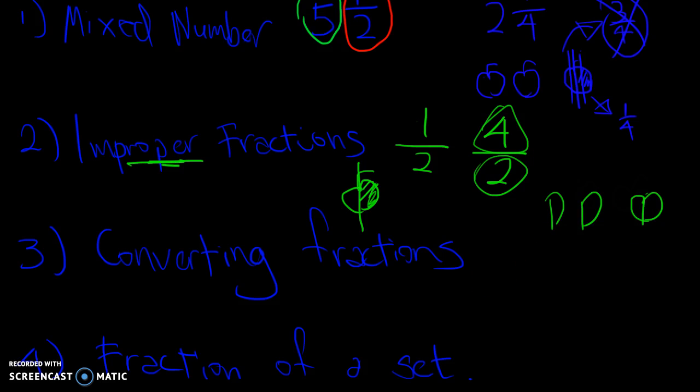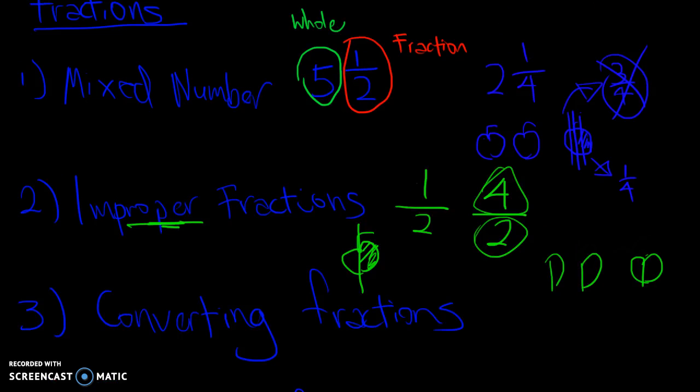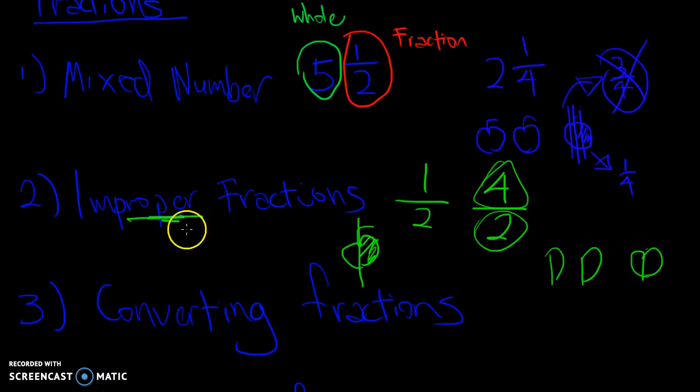Converting fractions. What you need to know about converting fractions is how to convert from a mixed number to an improper fraction, or an improper fraction to a mixed number. Let me create some space. Let's say I have a mixed number and I'm asked to change it to an improper fraction. How do I do it?